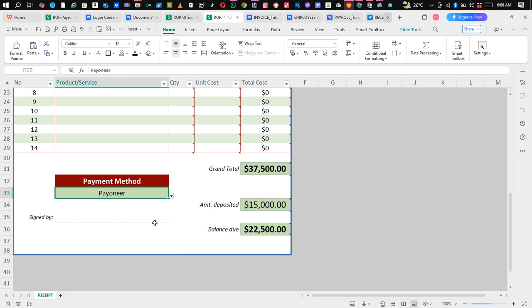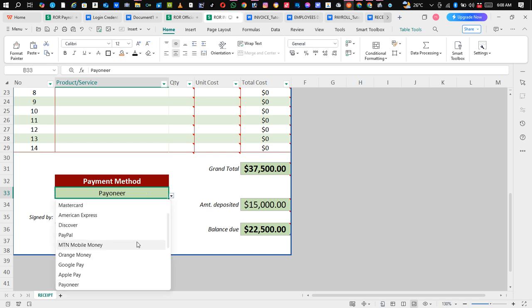Maybe that's what you discussed, or that's what you want them to use. So whatever payment method you want, you put it here. Okay, so you choose exactly what you want here. If you want them to pay through cryptocurrency, everything is left with you, you can decide. So that's how this document is well organized.